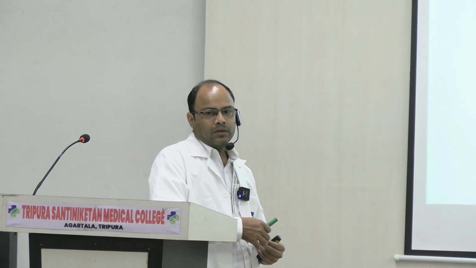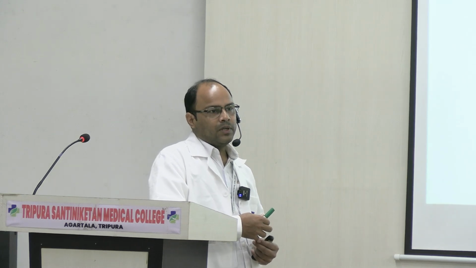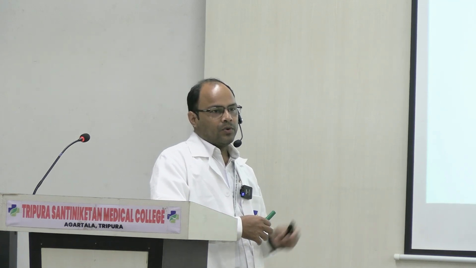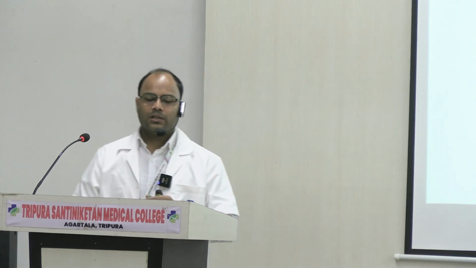This is a beautiful system. When there is decreased GFR, this is sensed by juxtaglomerular cells present in the nephron, and they contain renin. Renin is an enzyme, and it comes into circulation. Another molecule in circulation is angiotensinogen, released from the liver in inactive form. Renin converts angiotensinogen into angiotensin 1, and it again circulates and reaches the lungs. There is another enzyme there called ACE, angiotensin converting enzyme. ACE converts angiotensin 1 into angiotensin 2.